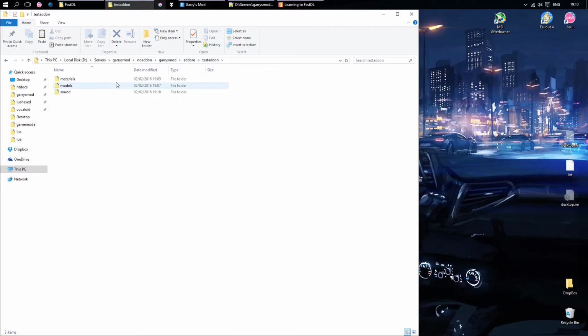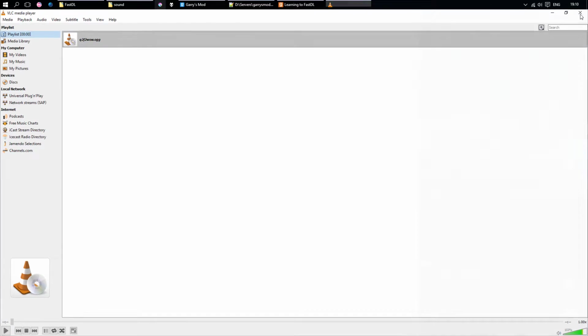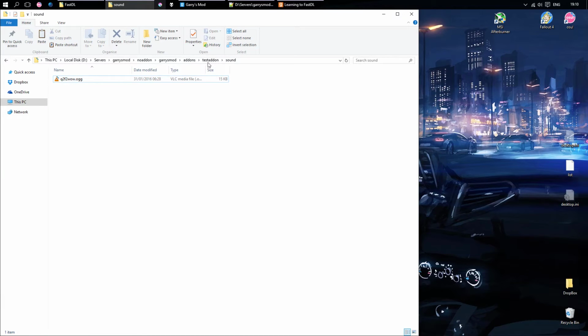Alright, so for demonstration in materials, I've got the Hexahedronic logo. I haven't got any models because I can't be asked to copy any. And in sounds, we have a lovely sound of me saying wow. Wow! Beautiful. That was a bit scary, I didn't realise it'd be that loud. Alright, so we have this.